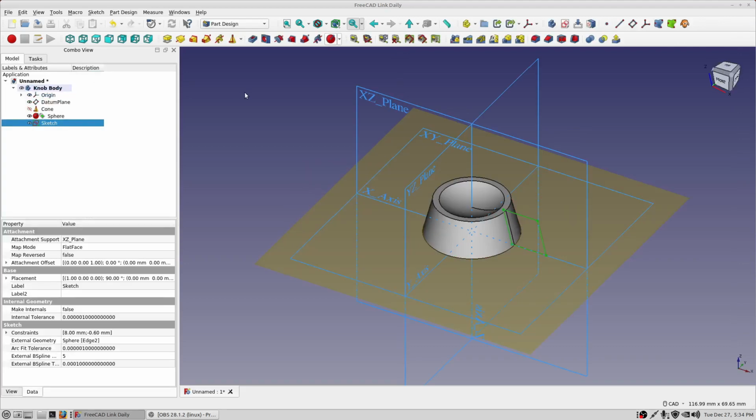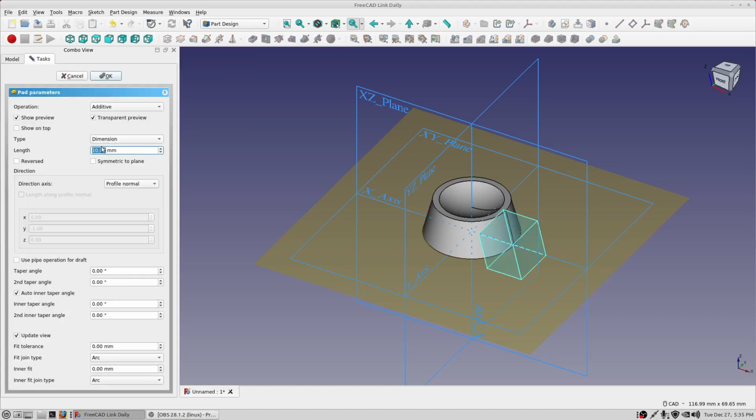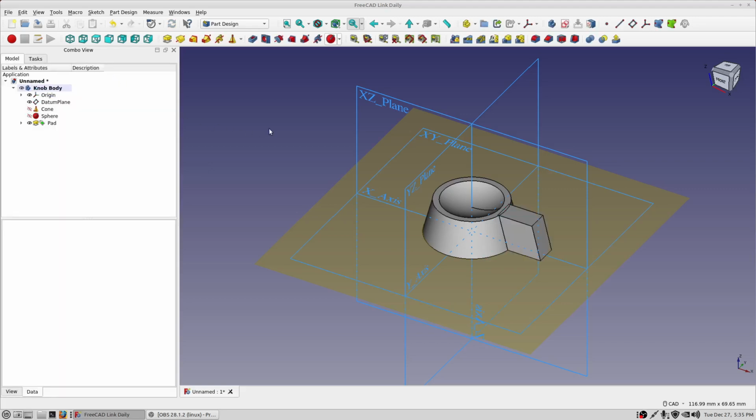So that being done, we can see we've got the sketch highlighted, and we also have the outline right here. It's all in green. So we want to go ahead and do a pad. So that's a really fat tab. We don't want that, so we'll change this to 4.5 and we'll do symmetric on the plane. And we can go ahead here and just click OK. So right now, if you want a knob body and you want just a single tab, you're sort of done. You don't really have to do any more.